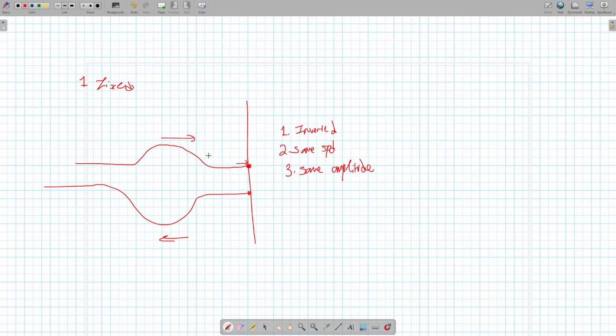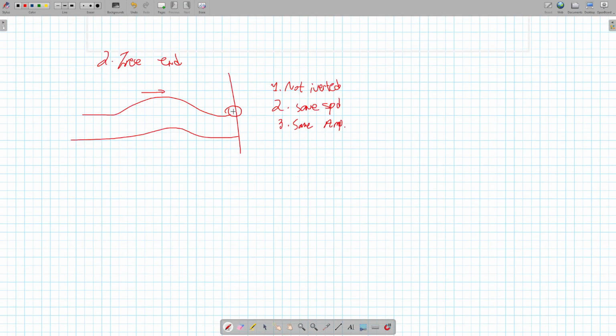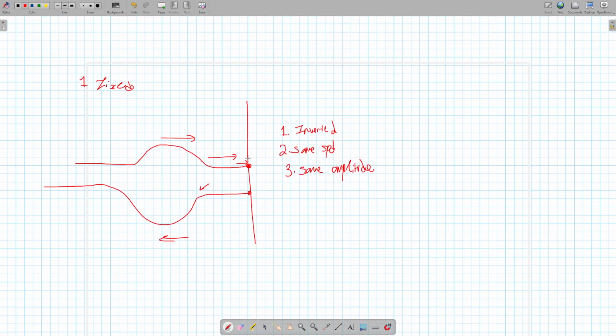So here, your rope is coming, it's pushing the pole up, right? As the reaction, what does it do? It pushes it down. So that's why for a fixed end, it will push it down and it will be inverted. But for a free end, there's not going to be any action-reaction. Why? Because now it's free to move. So it's not going to push it up. When it pushes up, it's actually going to move along with it. But here it resists it and pushes it back down, when it's on a fixed end.